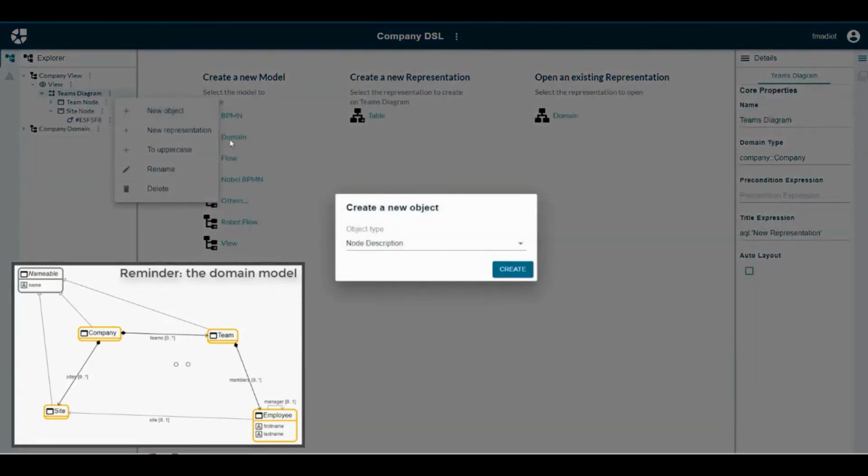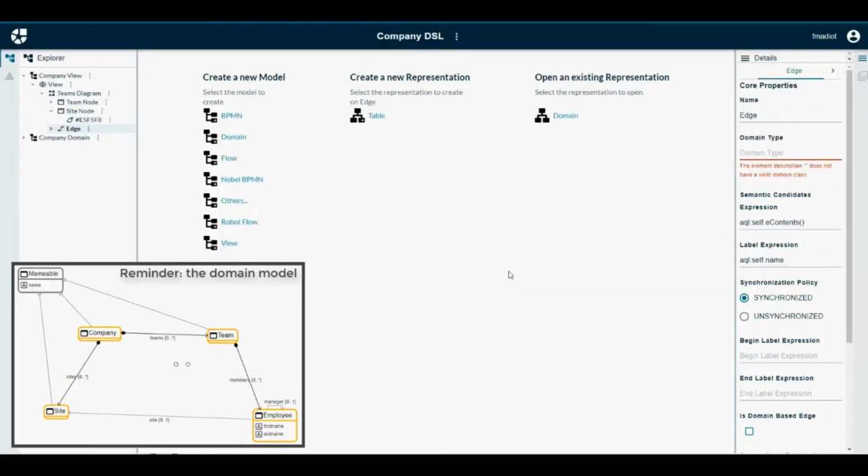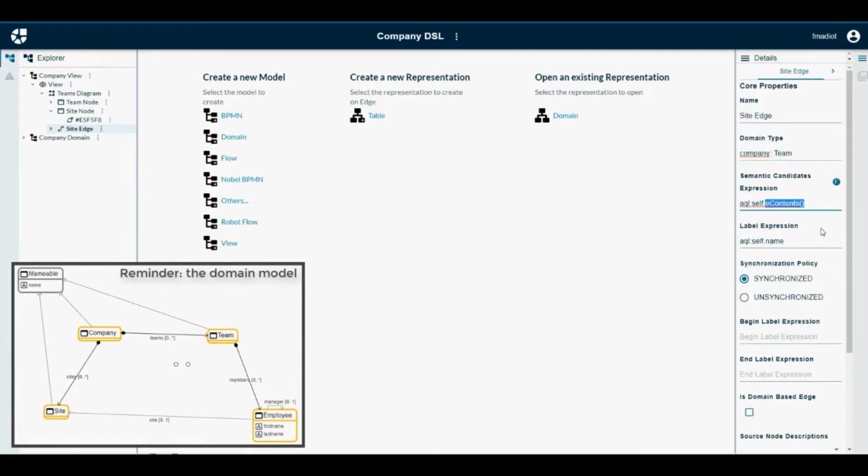And I also want a link between the boxes which represent the teams and the shapes which represent the sites. So I create an edge, the site edge. It will start from the team instances. It will be computed from team instances.